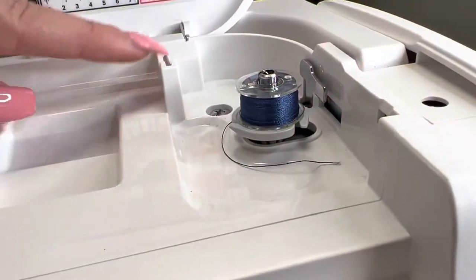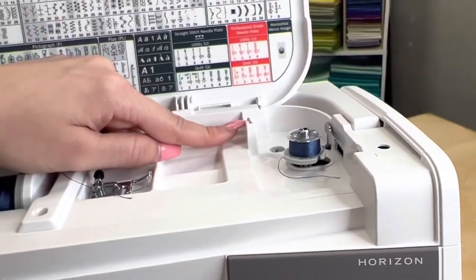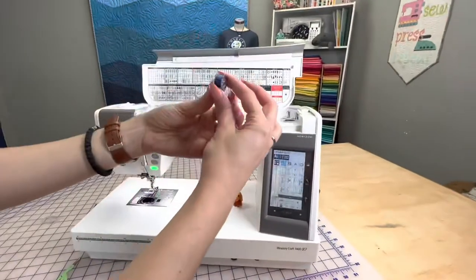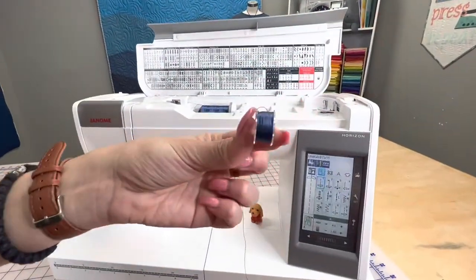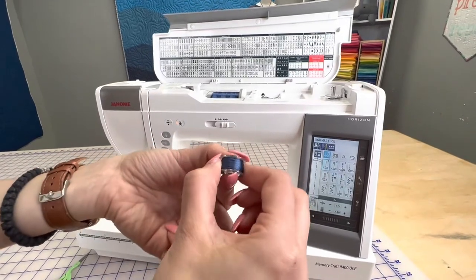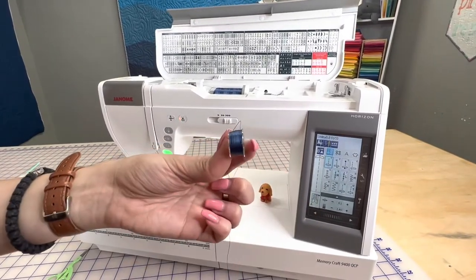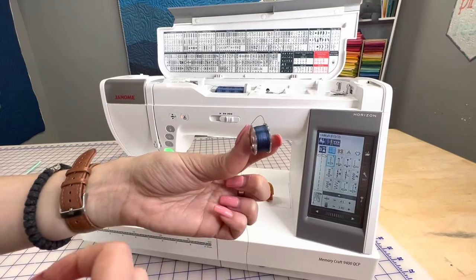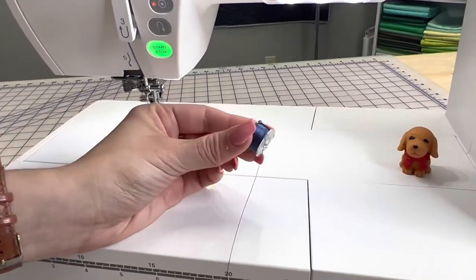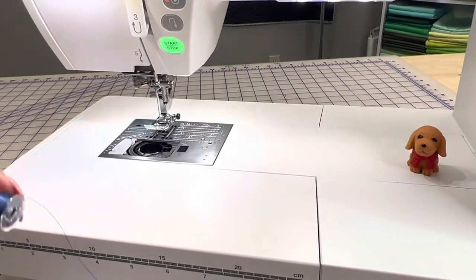And actually, there's a thread cutter located back here too. So you have a couple ways to cut the thread, up here and down here. So just pull this up, and look at that beautifully wound bobbin. It's nice and even. I'm gonna do a smush test where I kind of pinch it from the sides. It's not giving anywhere, it's not going anywhere. It's nice and even. This is a perfectly wound bobbin every single time. All right, now that you've had this beautifully wound bobbin, we are going to insert it.